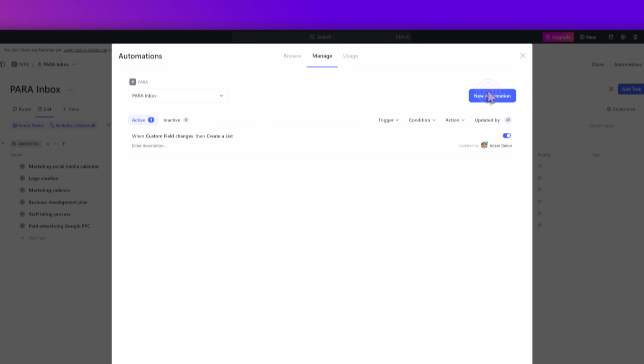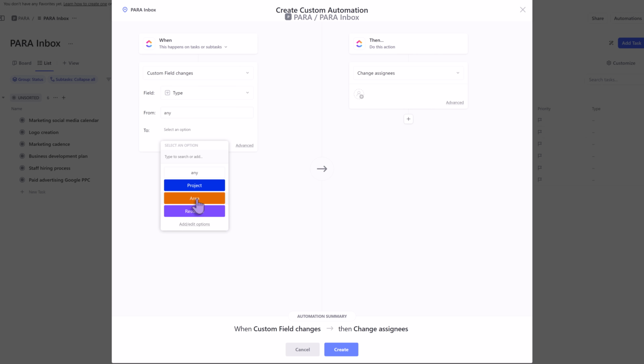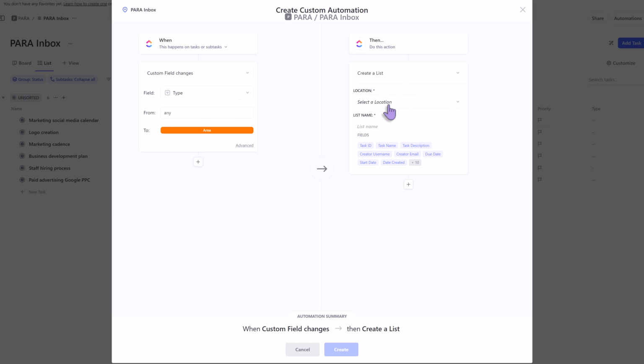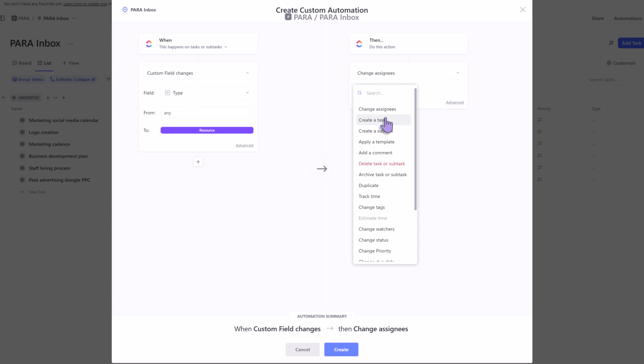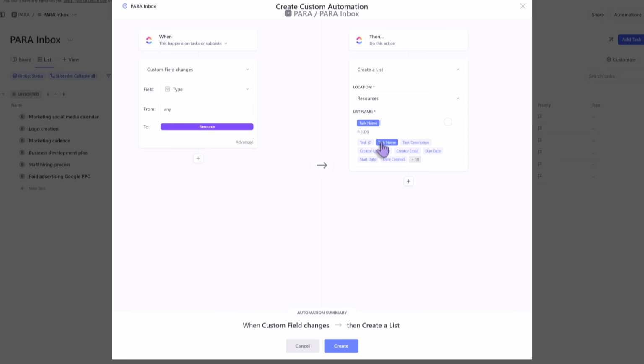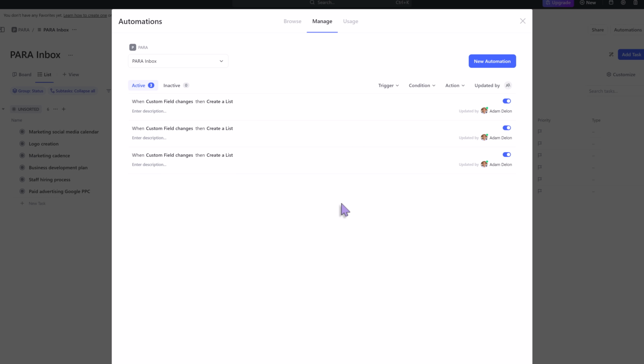Once you're done with that first one, we need to replicate this for all of the other items and associate them automatically with the corresponding inbox. So the area, of course, will be in the areas folder and then do the same actions. And then finally, we'll do the same thing for the resource as well. Once you're all done, click on that create button. And then from there, we can actually close this off.